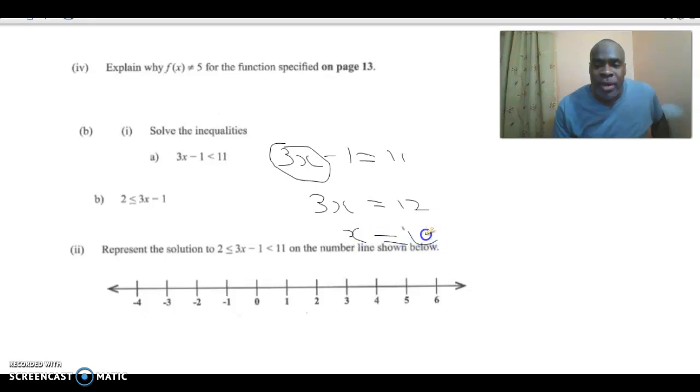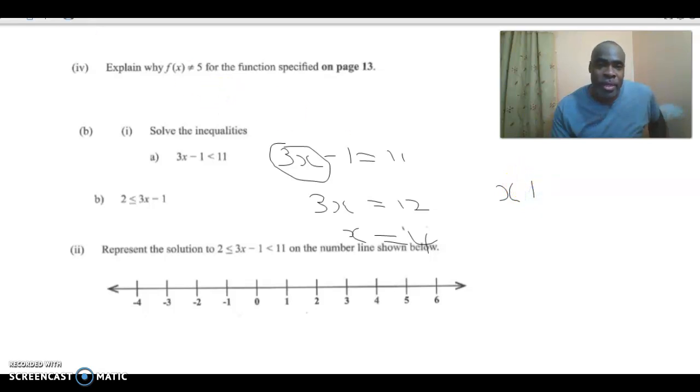Now that is not how you write your answer, because x cannot be equal to 4. Because if you say, well, x can be equal to 4, yes, good, because 3 times 4 is 12 minus 1 gives you 11. But the answer should not be equal to 11, but less than 11. So the values that you could test now, if I try a value less than 4, let's say I try 3. 3 times 3 is 9, minus 1 is 8, still less than 11. So therefore, the x values must be less than 4.